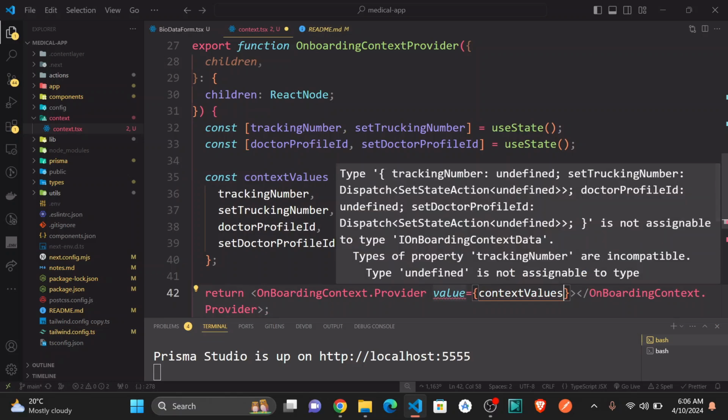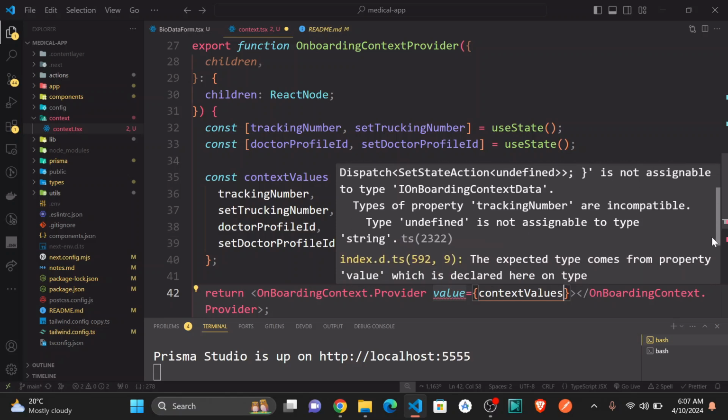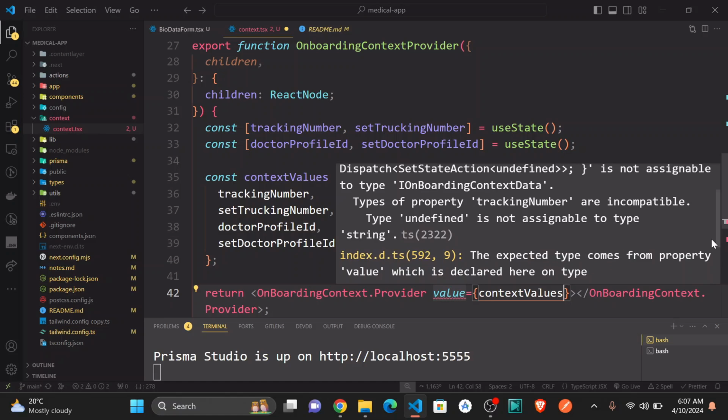Okay, so here tracking number, and I defined set tracking number, set state action. This is not assignable to, okay, type of tracking number are incompatible, and the final settable type string.